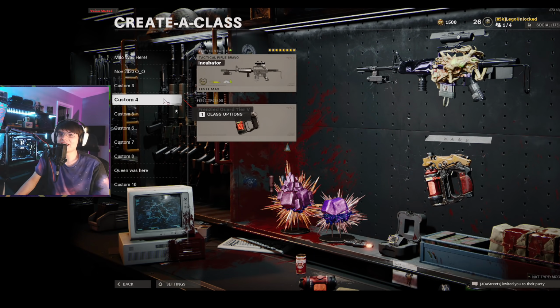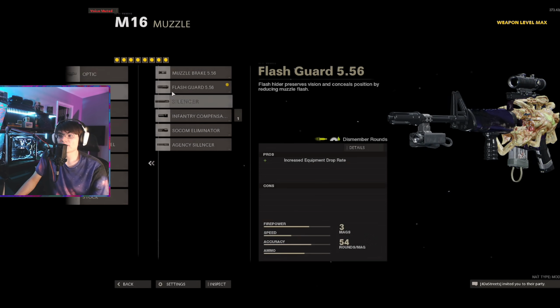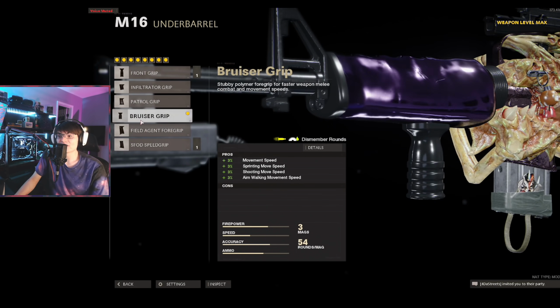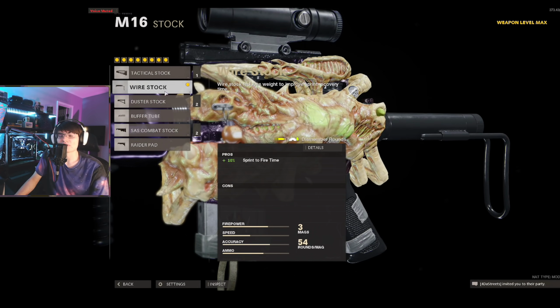And if you don't have the AMP-63 unlocked or leveled up, you can always go with the M16. For mine, I run the 3x scope. For the muzzle, I run the Flash Guard. The barrel is the Strike Team barrel. The body is the Ember sighting point. The underbarrel is the Bruiser grip. The magazine, I run the bottom one. The handle, I run the speed tape. And for the final attachment, I run the wire stock.